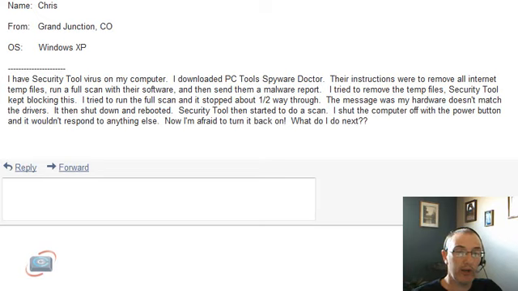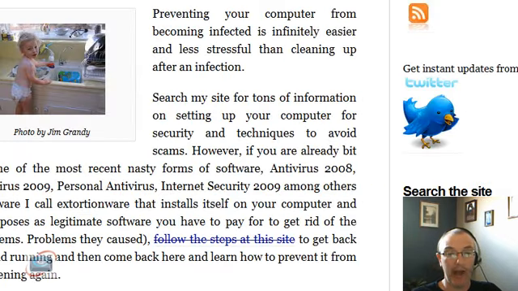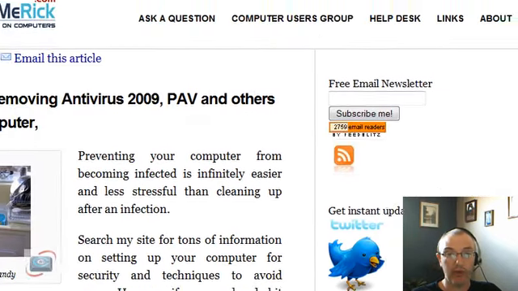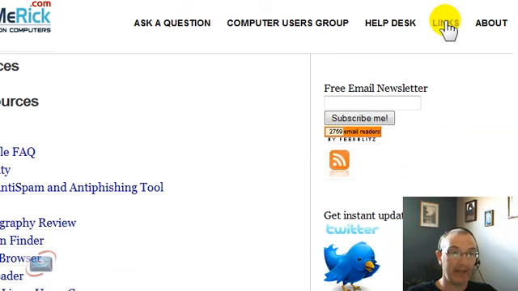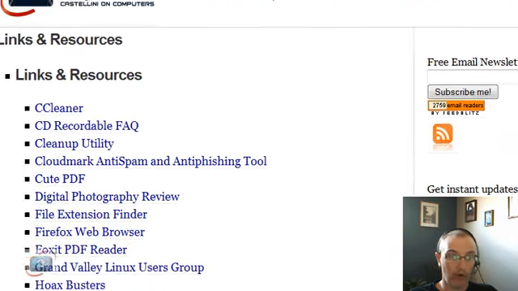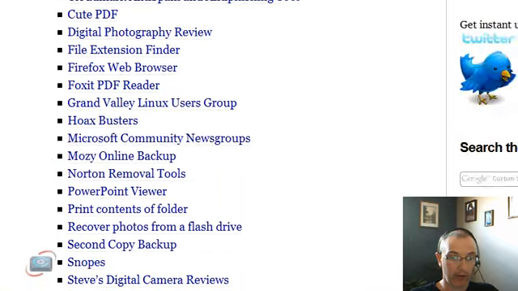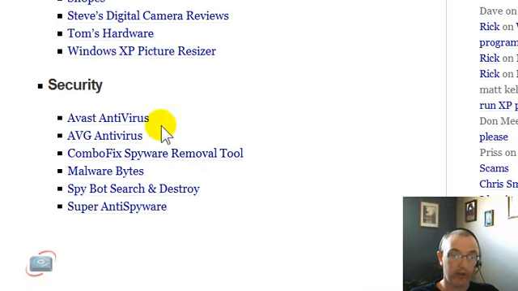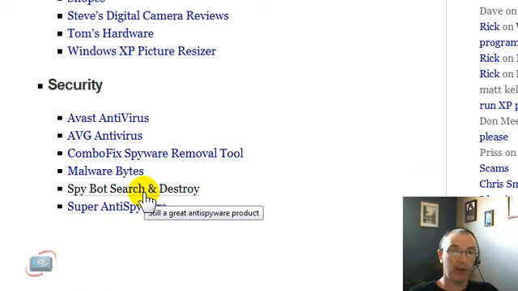Chris, you're going to get into a lot of trouble trying to get this thing off of there unless you're using the right tools and the right approach. Go to my website, click links at the top of the website, download Spybot Search and Destroy, ComboFix, and Malwarebytes. All three of those are products you're probably going to need. You're probably going to have to run scans with them at least twice each in order to get rid of all of those problems. I'm just going to the links here for you. They're all listed here in the security section. Make sure you run your CCleaner.